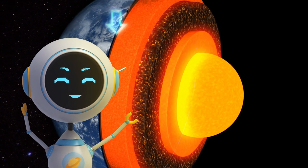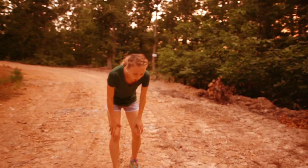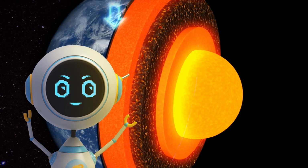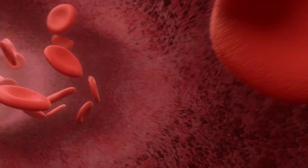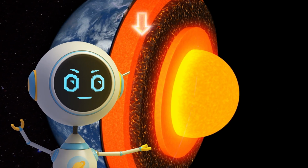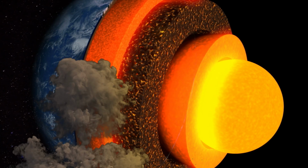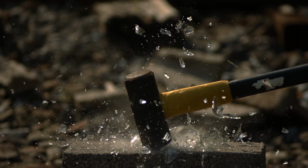Around 3/4 of a mile down, the temperature is 116 degrees. You'll start to overheat. Another mile below that, the temperature reaches 260 degrees, and your blood will boil. At 125 miles deep, the temperature reaches 1,700 degrees. You'll turn to dust, and the pressure would be high enough to crush what's left of your brave explorer's body.